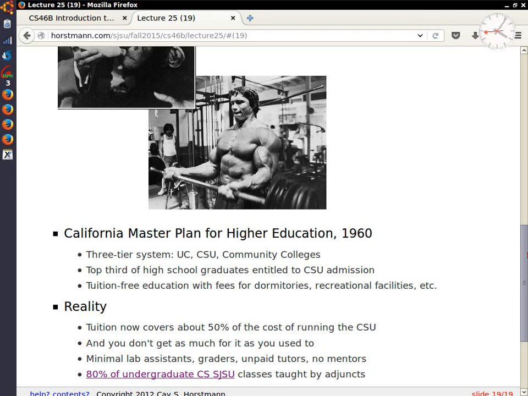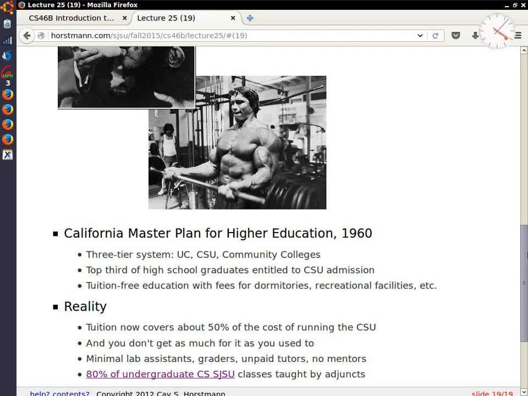And so for the CSU, as you know, the top third of high school graduates is allowed to enter the CSU system, and that goes for every high school. So you don't have to compete with the best high school in the country and in the state, but in every high school, the top third is guaranteed admission into the CSU. It used to be you were guaranteed admission into your local. That's how the system was designed. It was designed to say that you would guarantee admission into your local or any campus of your choosing. You would be able to choose your campus and say, that's where I want to go to college. Let me in. I'm in the top third of the high school class.